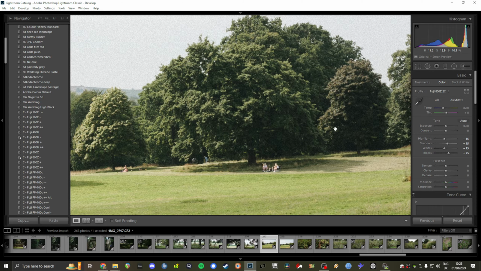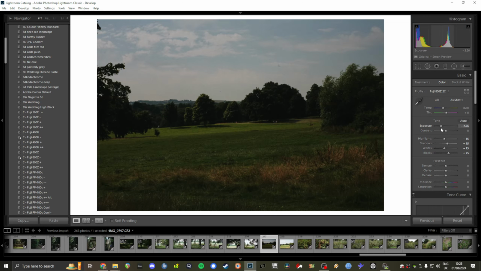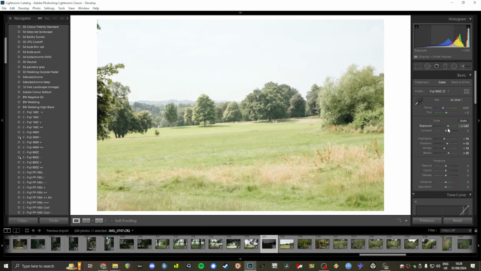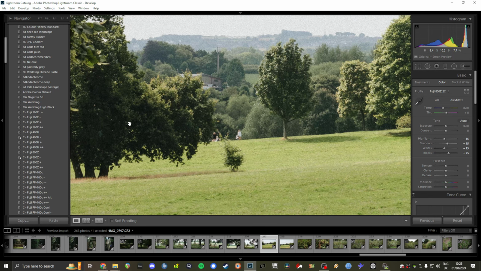So this is what I shot the picture at. Most of the time with this camera, I do expose to the right, as you are meant to do with a lot of these older Canons, just to get as much signal to noise ratio as possible.